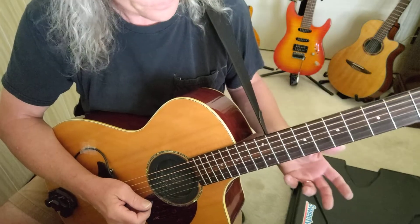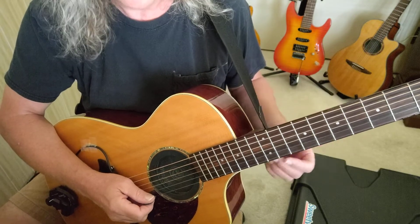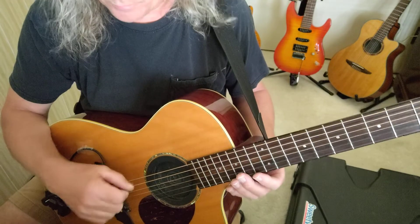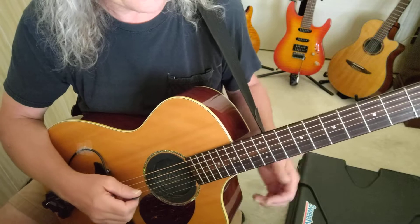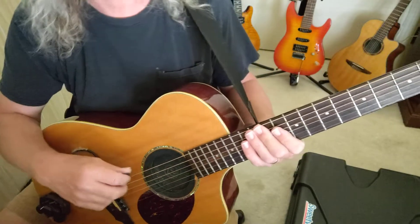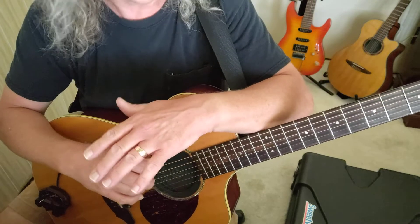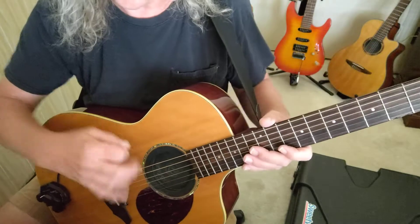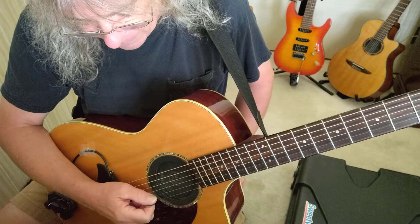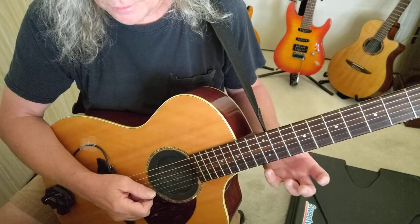There are a number of exercises I do — one of them is a picking exercise to keep up with my wrist. As a lot of you know, I also play classical and flamenco style guitar, so I finger pick too. My hand is not dedicated to one specific way of playing, so it will change shapes.